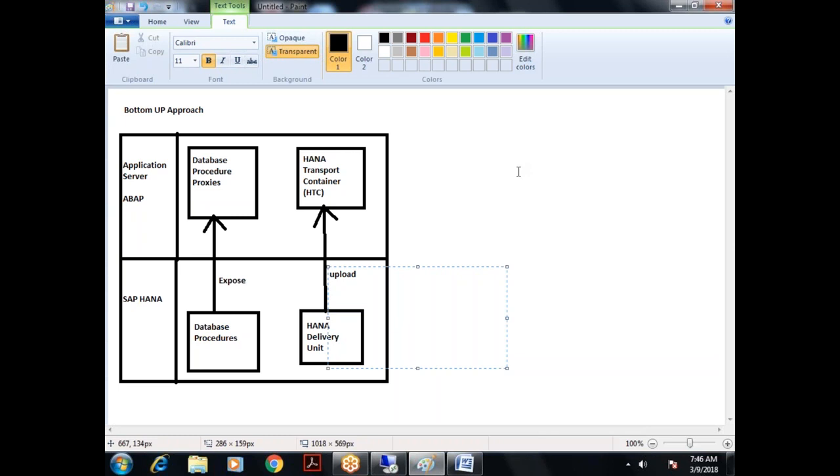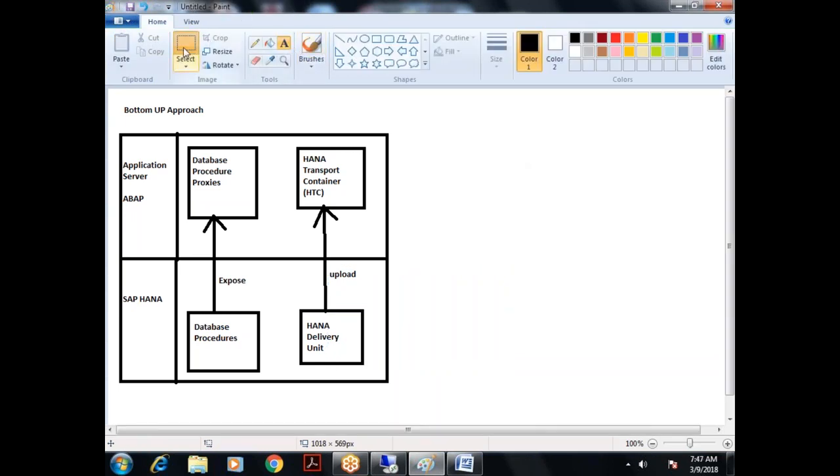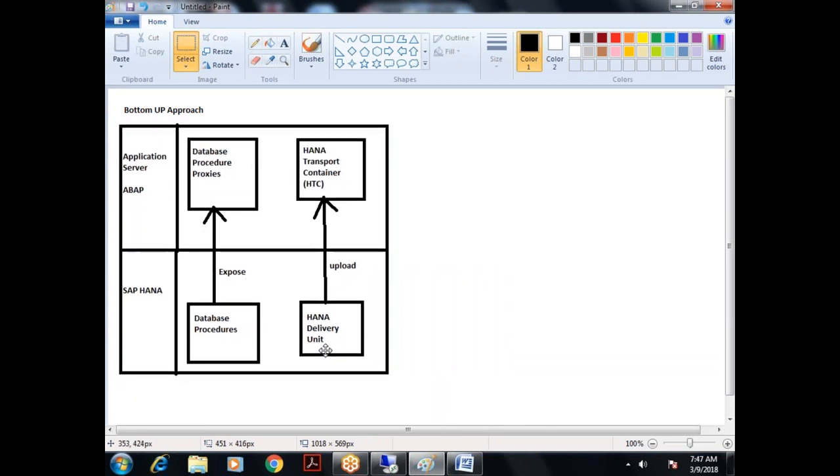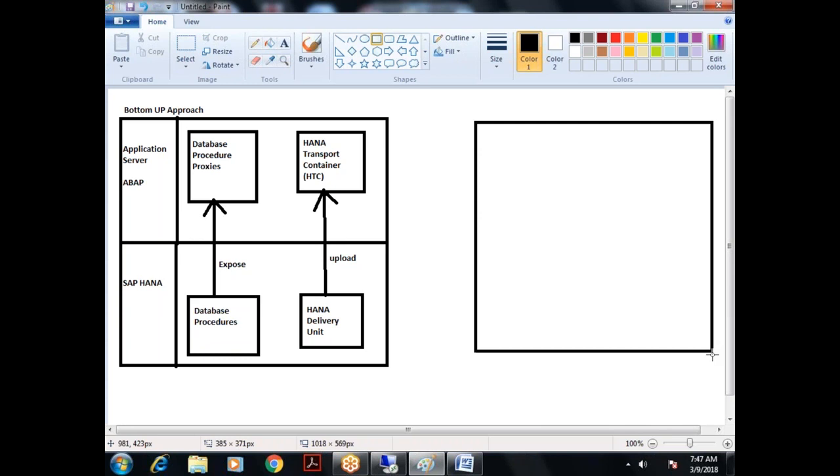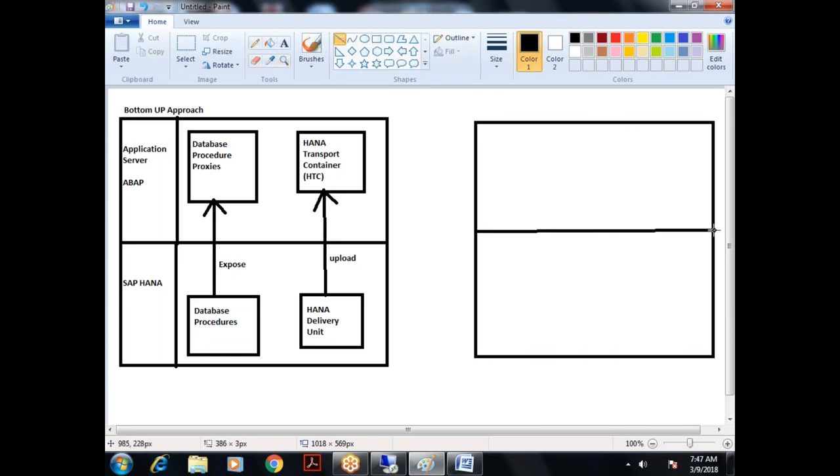Now in the top down approach, again here also let me segregate like this. We have two layers: one is the application server ABAP, another is the HANA layer.